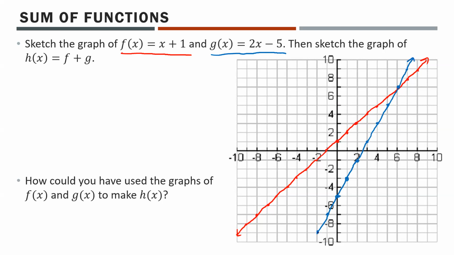Good, awesome. All right, next one we're going to draw is h of x. And of course, since we have the function for h of x, it'd probably be easier to do that, at least for now. Remember, it was 3x minus 4. So our y-intercept is negative 4, so I'll start there. And our slope is 3, so we're going to go up 3 over 1, up 3 over 1, up 3 over 1, up 3 over 1, and then I'll go down 3 over 1, down 3 over 1. Awesome. All right, and then the line. There we go.